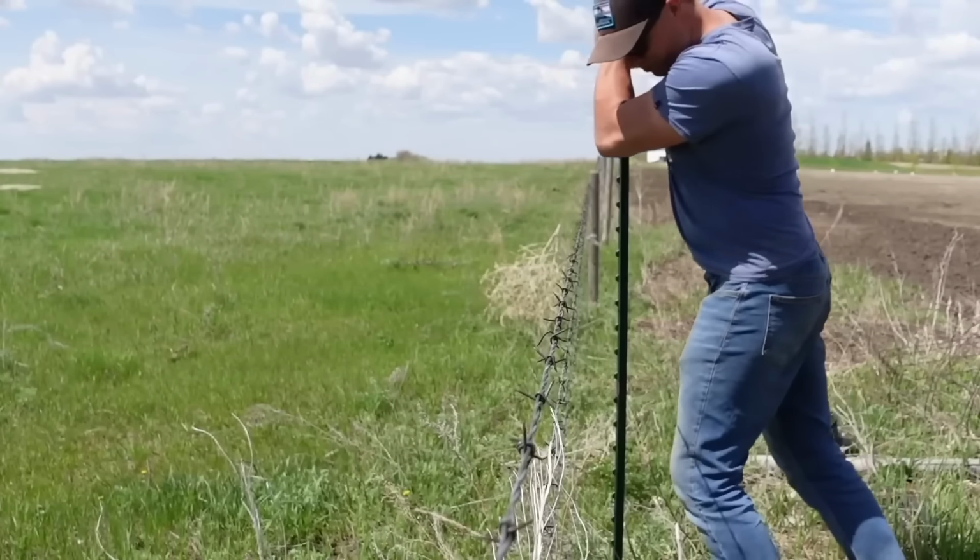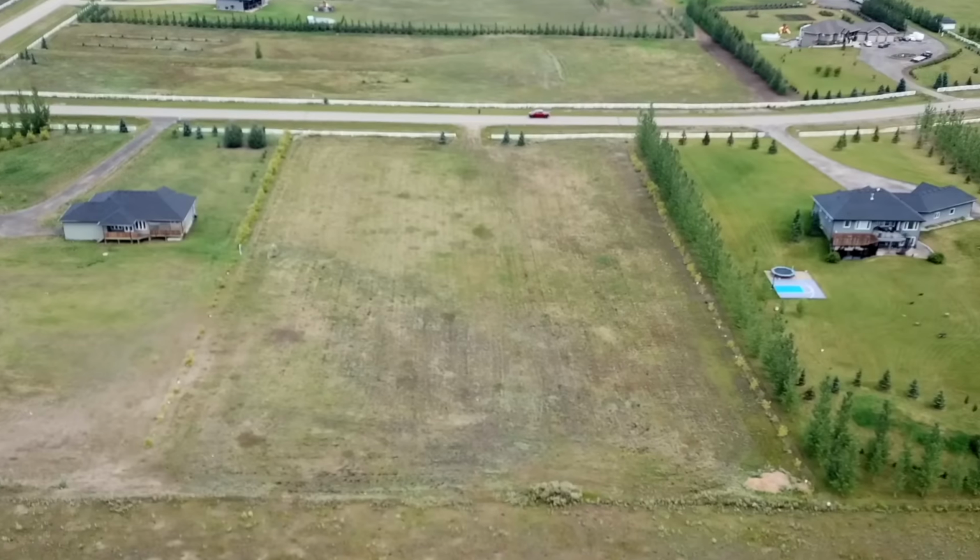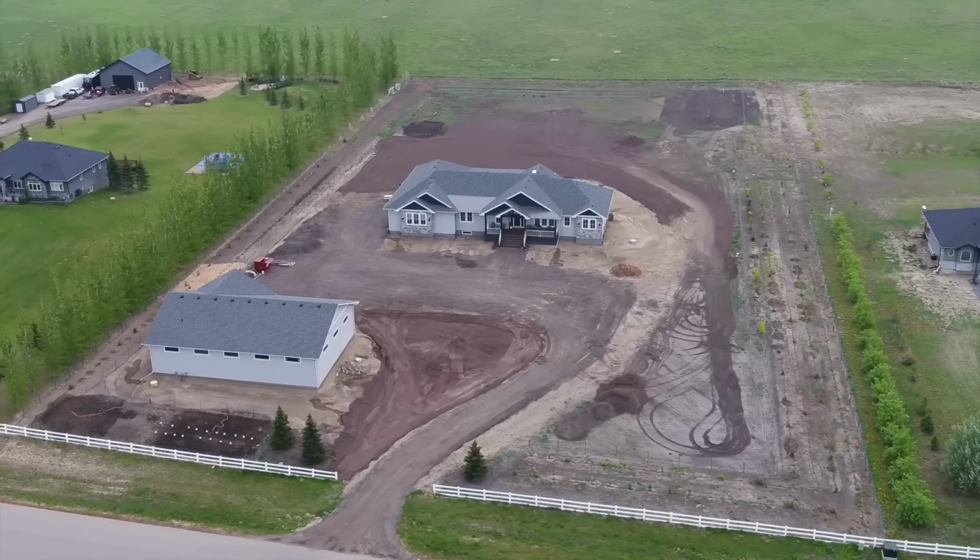The development of my acreage continues as I work to turn bare dirt into a beautifully landscaped yard.